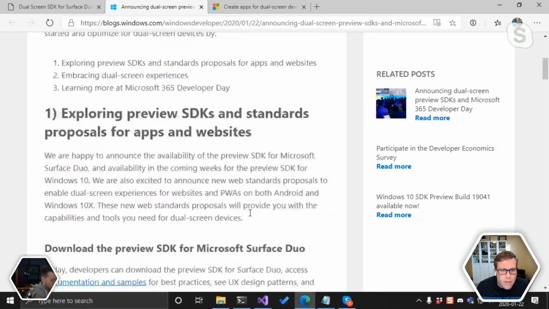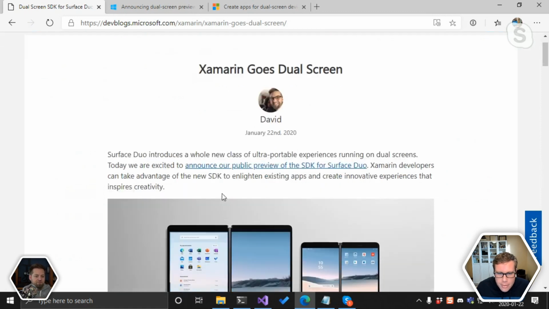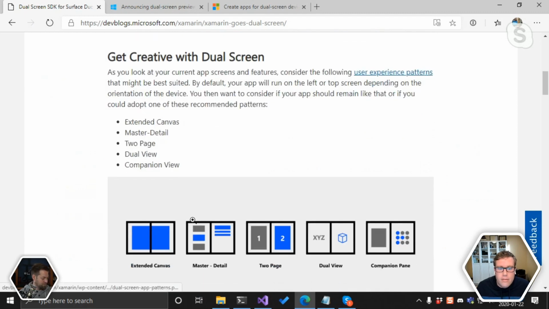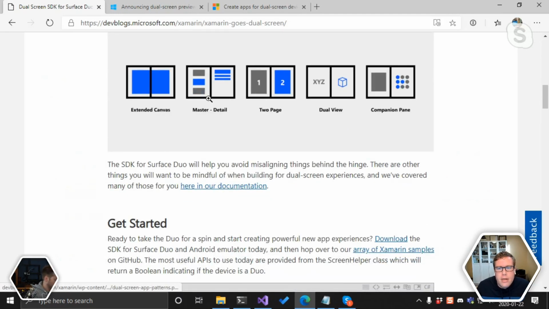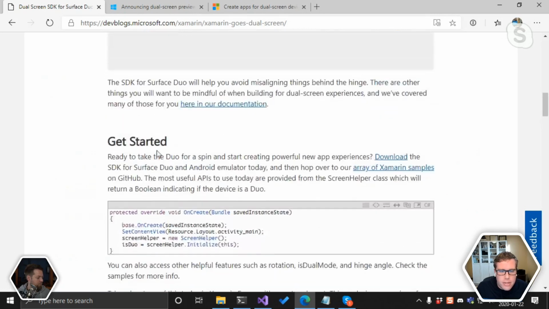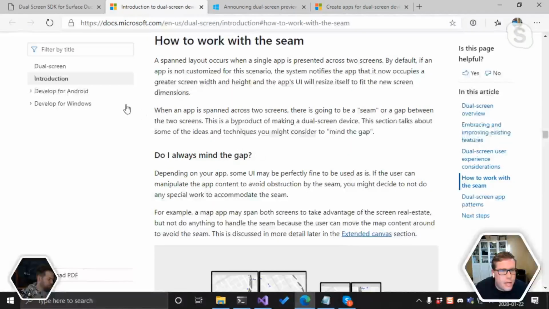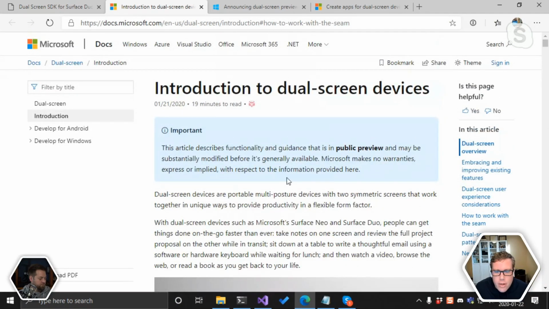So if we tab over to that one, they've got some interesting stuff there, but I think for us Xamarin folk, all the relevant information is in this blog post, and this will get you kicked off to the idea of what this looks like for these devices. What kind of patterns do we use? And there's some prescriptive ways to deal with making apps and use those two screens to their fullest advantage. Now, the blog post has some sample code, and we can look at that a little bit more thoroughly. I think maybe Shane's going to open up some code for us a bit later too. But if we go over to the documentation, we get to this whole Microsoft site of dual screen devices and what that looks like.